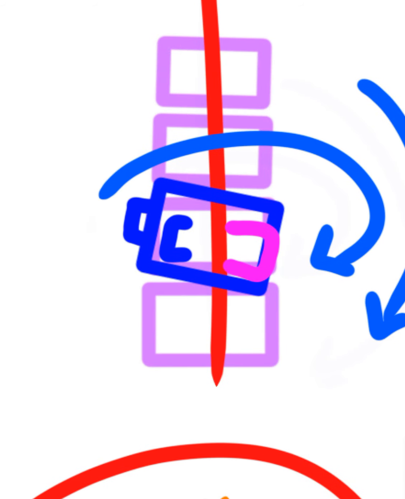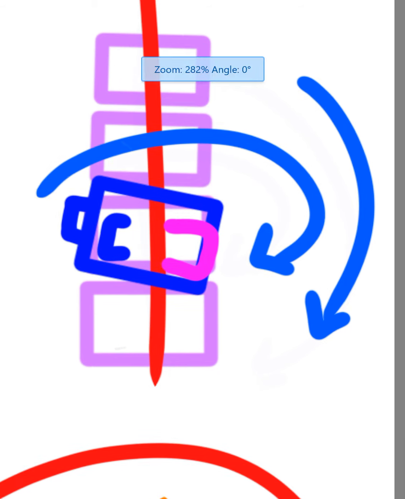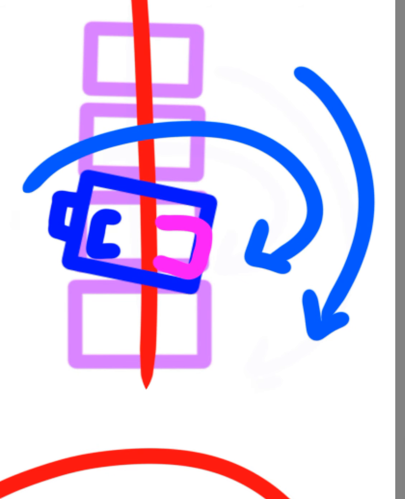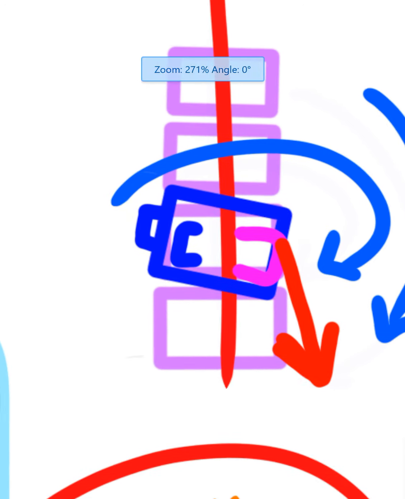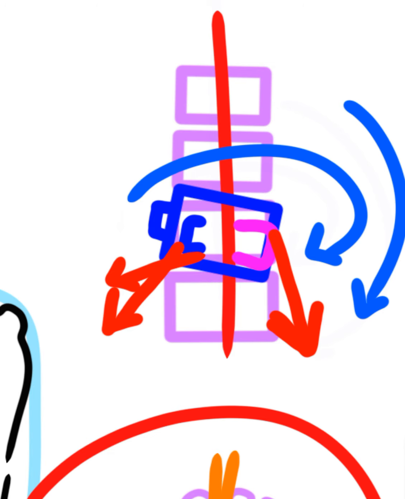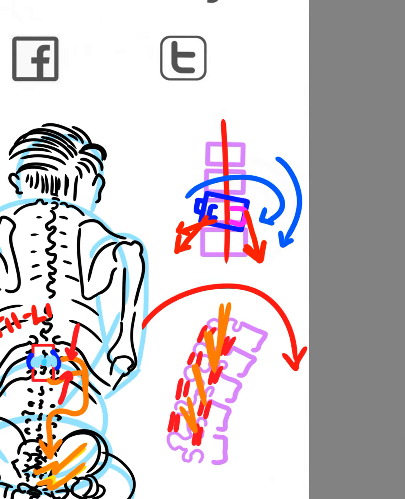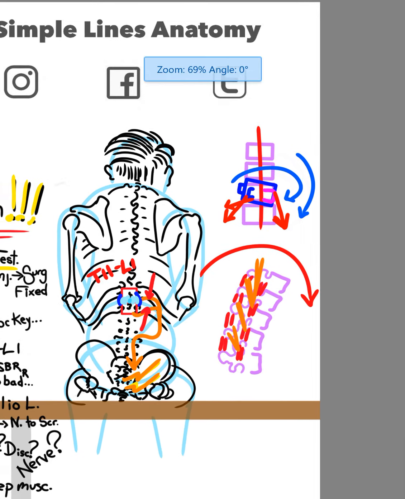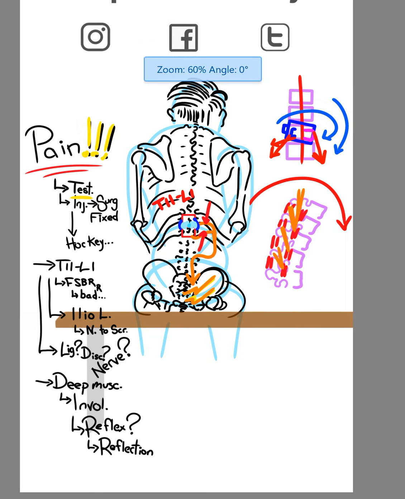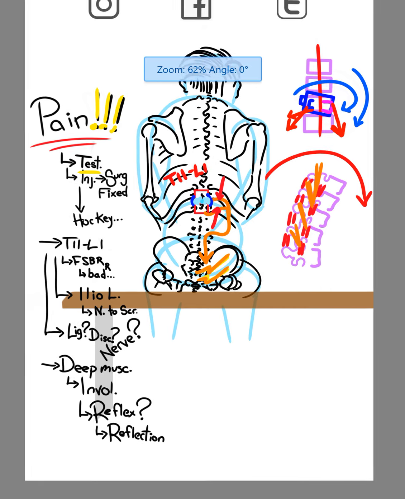So if I want to really stick a vertebra in a side bend position, I've got to get the muscles that pull it in this direction to pull hard. Now, if I want to get it rotated in this direction, I'd probably want some of the muscles that pull it this way and maybe this way to pull on it quite hard. And I have no control over that. The patient has no control over this. The body just does this at time, in time, with time.